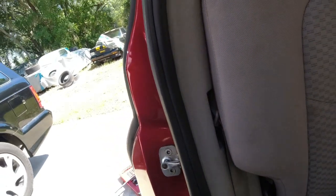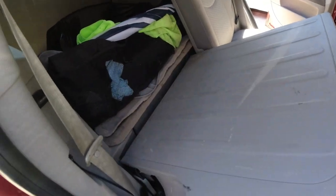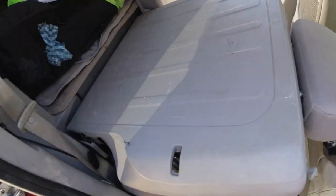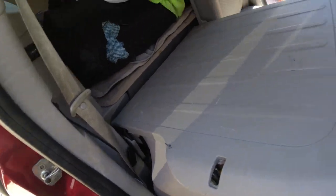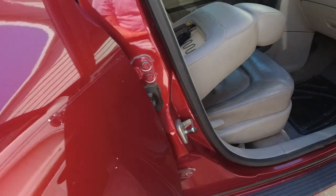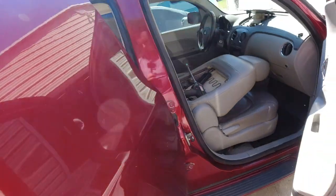Now you have to get bolts off from here. There's one there, one on the other side, and one in the middle. I might have to pull a seat forward because this isn't going down all the way. There we go. That goes down all the way.